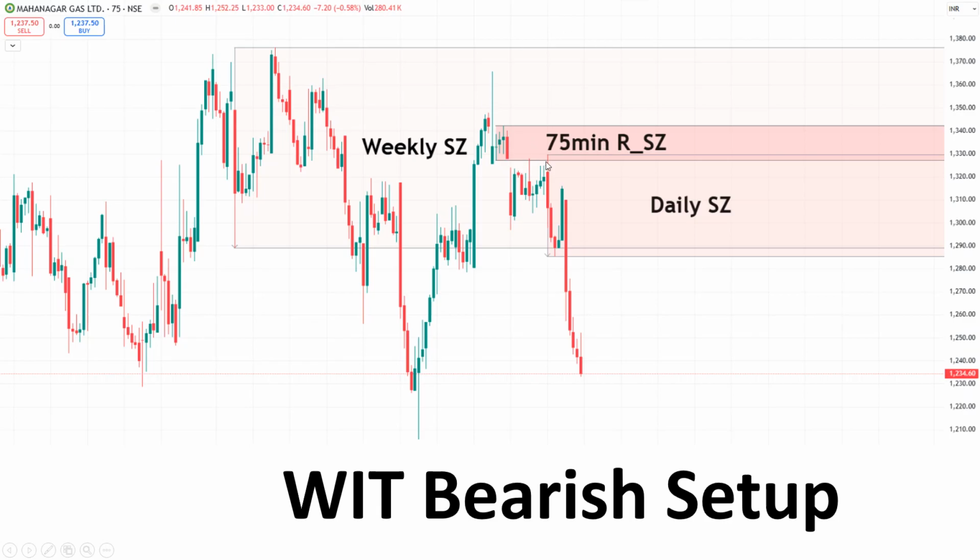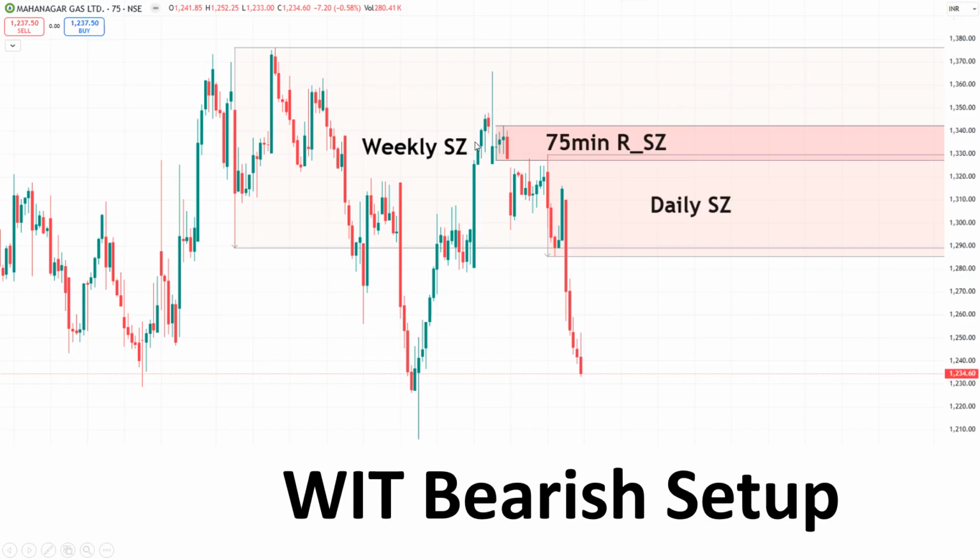Did you notice this zone is already tested, this 75-minute zone? See here, the zone is created with a drop candle. After that, price moved, tested the first time, came down again, tested the second time, and came down this time. Already tested two times. Does it support a third time? If this zone has a fresh fine-tuned 5-minute zone, definitely it supports. So that's why you have to do that kind of checking before you plan your trade.